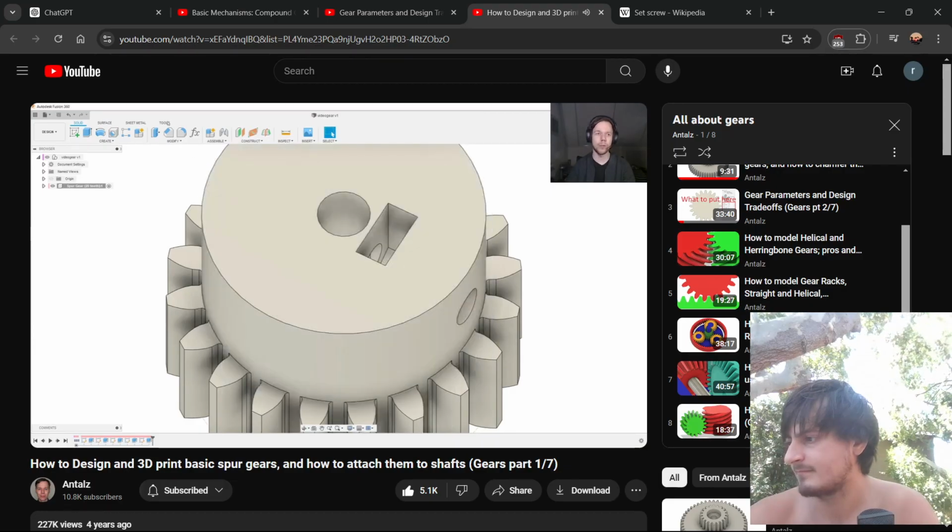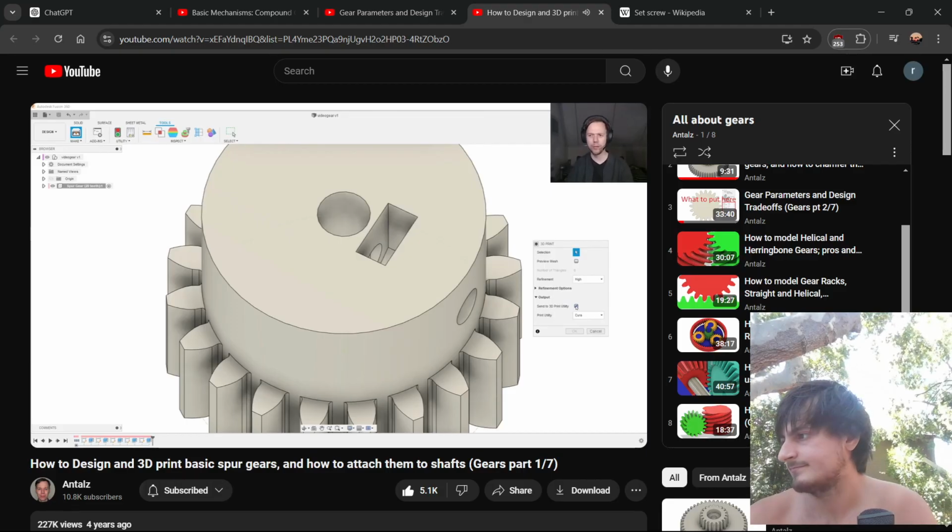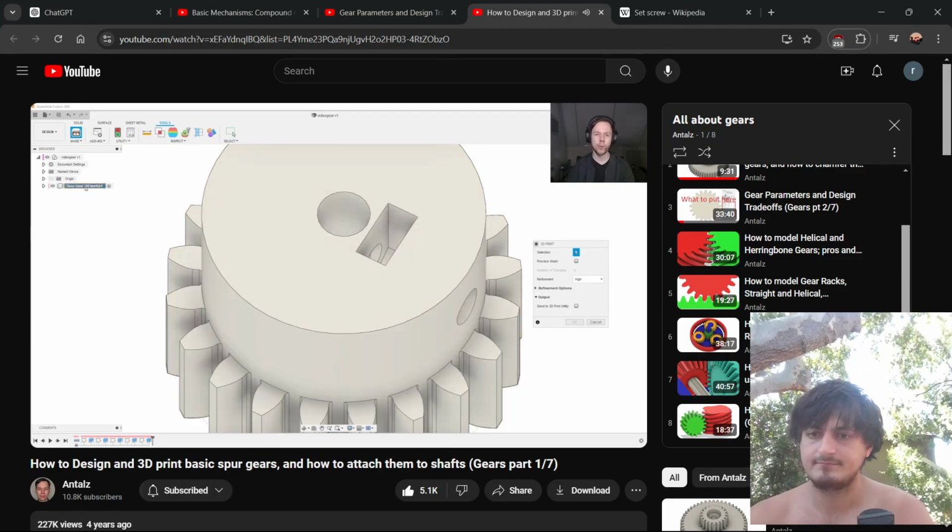The better way to do it is to simply go under Tools, under Make, and then 3D Print. And then in this dialog, I prefer not to send it through to a 3D print utility. The reason for that is every time you do that, a new instance of Cura is opened, and that leads to a lot of instances of Cura at some point. And then I select the component I wish to 3D print. You can also select bodies if you prefer. And then I hit OK.